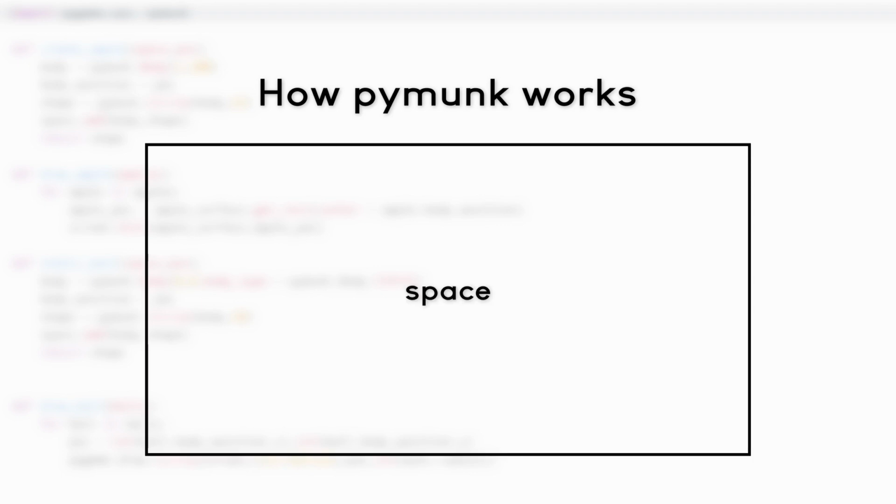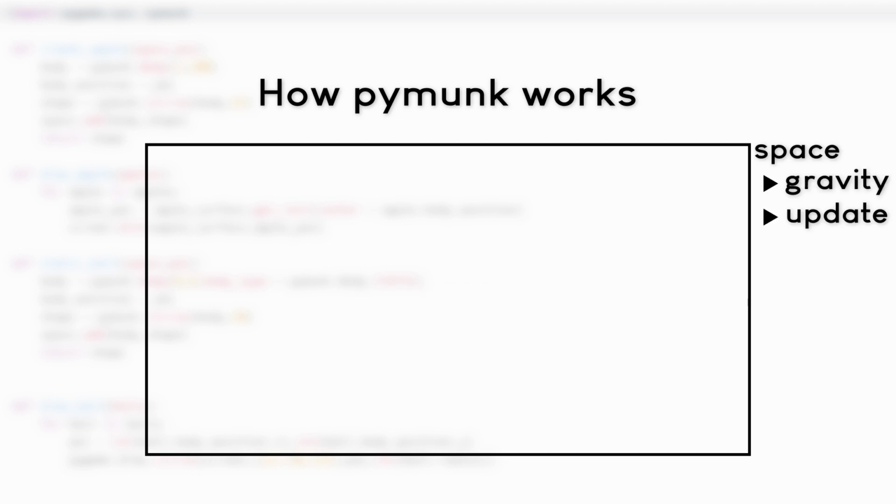Let's actually talk about how pymunk works. The first thing we need for pymunk is to create what is called a space. And a space is just an area where physics is being calculated. So we are basically creating a universe with our own physical laws. And the one physical law that is relevant for us in this case is gravity. So we create a space with a gravity. And also be aware, you have to continuously update this simulation. Otherwise it's just standing still.